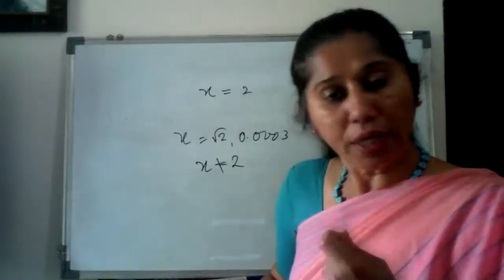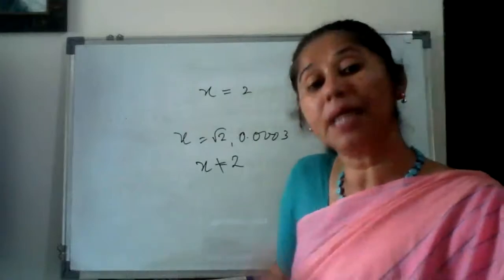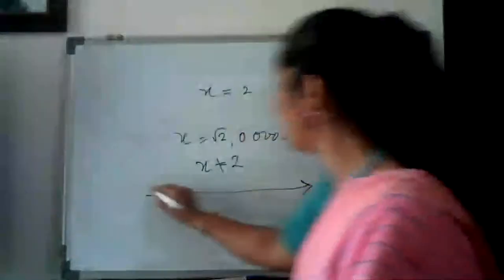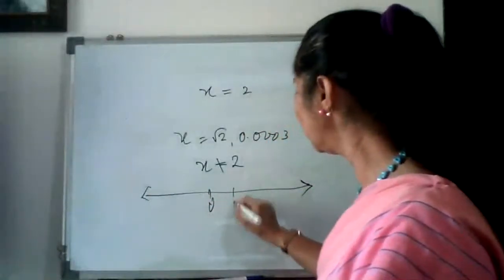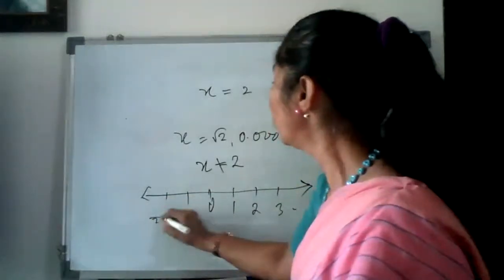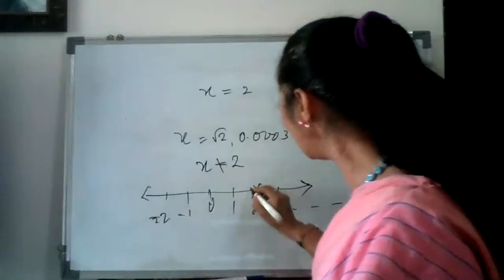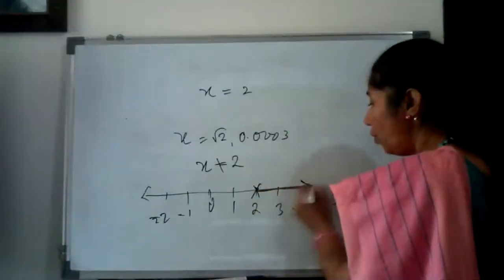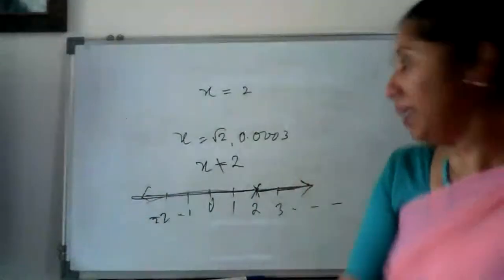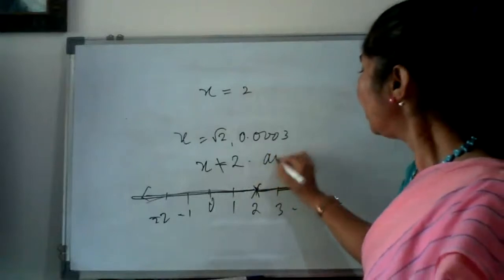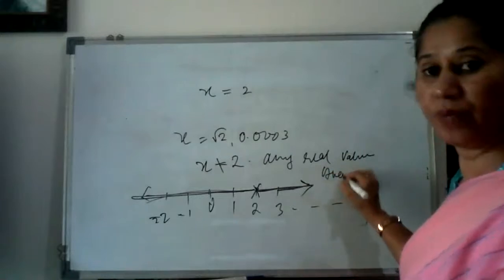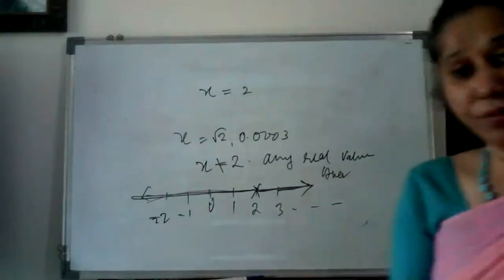Are you with me? 2 नहीं लेंगे तो क्या लेंगे? तो मैंने पहले ही बताया कि x is a real number. तो इसका मतलब ये हुआ कि suppose if I draw a number line of real numbers, कुछ भी यहाँ पे -1, -2, तो इस 2 के अलावा, this point के अलावा यहाँ से आप कोई भी value pick कर सकते हो, यहाँ से आप कोई भी value pick कर सकते हो, ठीक है। So that means it can be any real number other than 2. I hope that's clear.